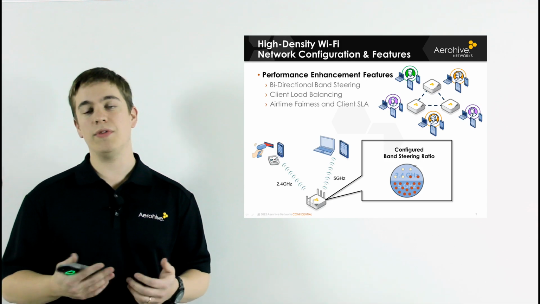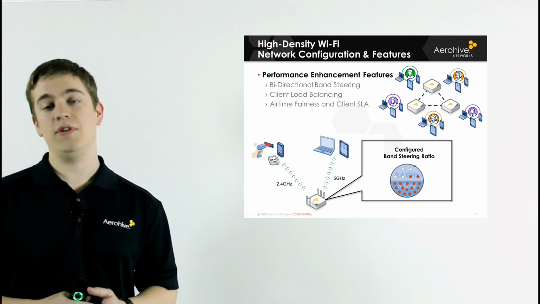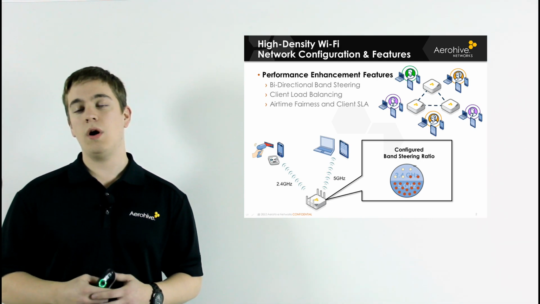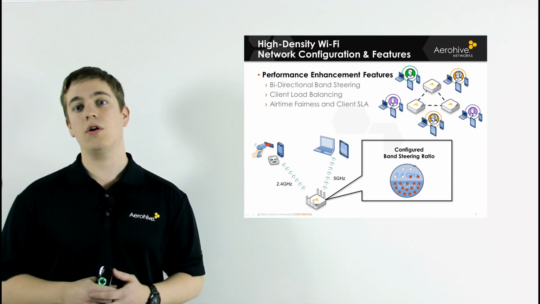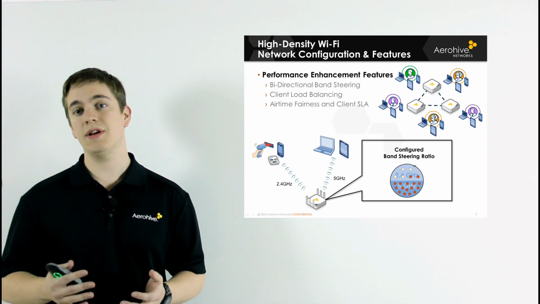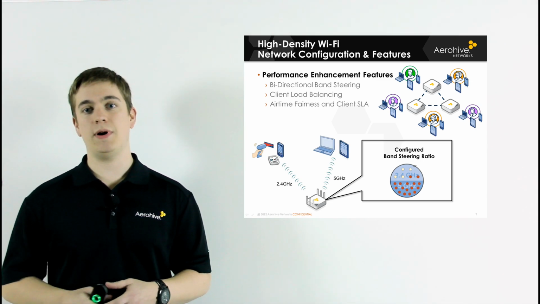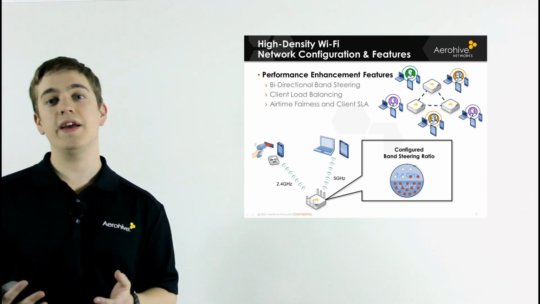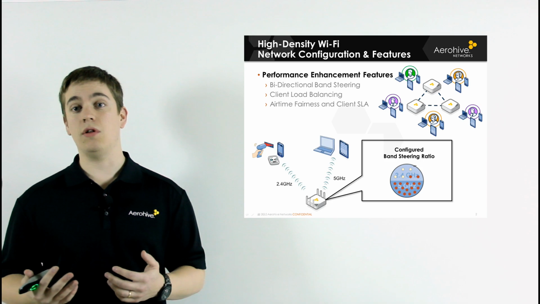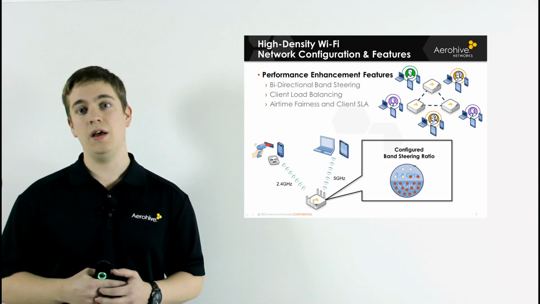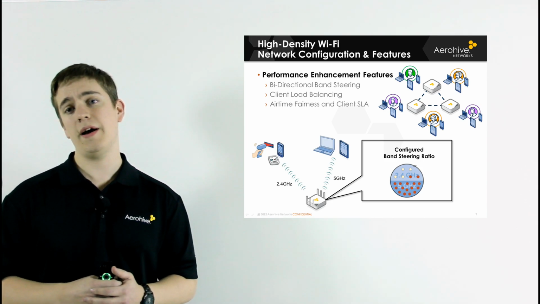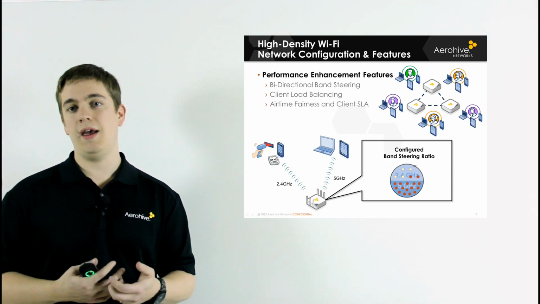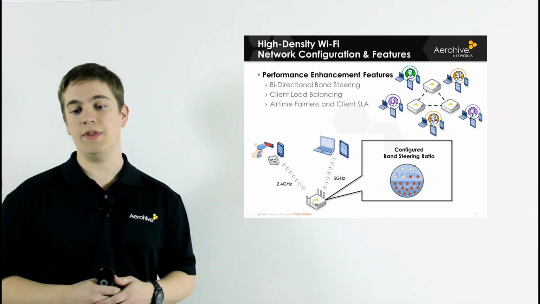This ties back in again with the RF network design that we talked about in video number 2, because if you are co-locating access points, you want to make sure that you can distribute the client load across those access points, and across those radios and the frequencies, as optimally as possible. So if you're co-locating access points and you have more 5 gigahertz capacity in a physical area than you do 2.4 gigahertz capacity, you want to make sure you optimally split the clients between those channels to segment them, to reduce medium contention, and improve aggregate performance on the network.